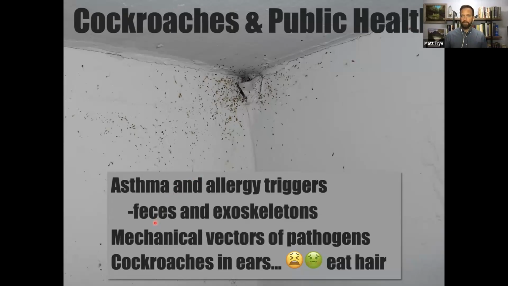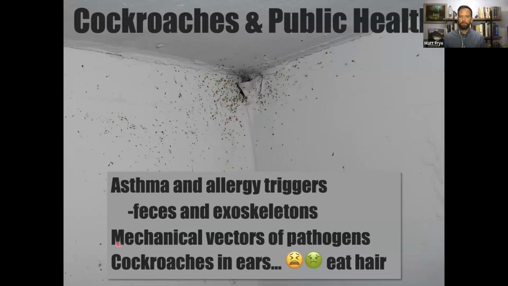They've done some swabbing of the outside of cockroach bodies and also examined the gut contents and found that German cockroaches, for example, are associated with about 50 different pathogens that can affect people, ranging from bacteria to parasites and even fungi. A mechanical vector is something that will walk through something disgusting and then move that, for example, bacteria from a decaying organic material to a food preparation site.